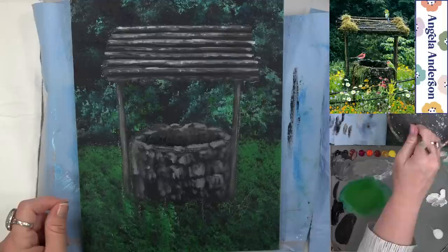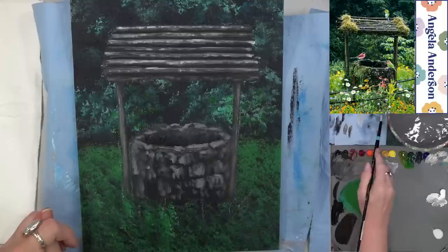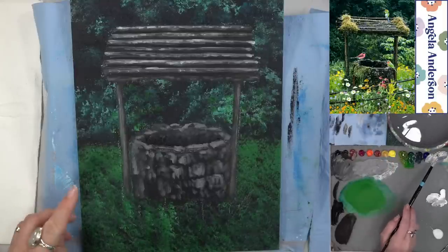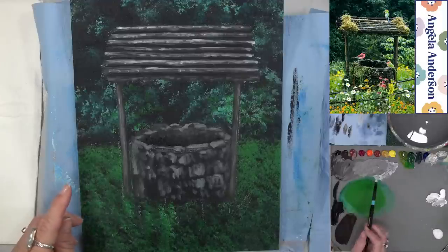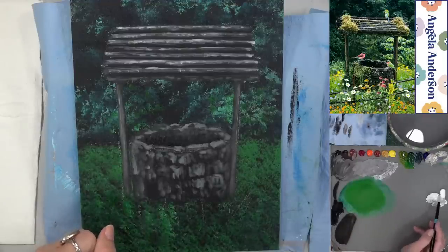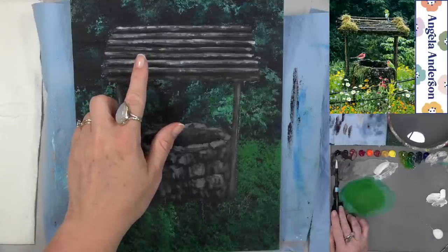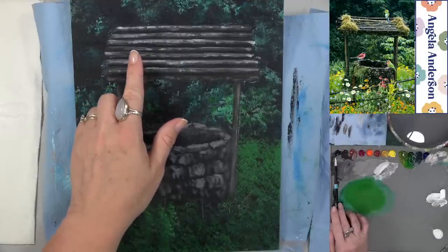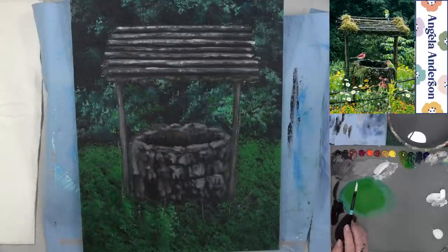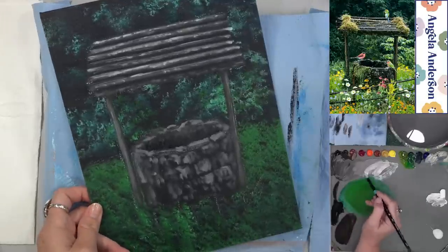Which white were you using? What? Which white were you using? That was burnt umber with ultramarine blue with unbleached titanium and burnt sienna. Okay, thank you. On the rocks. Oh, on the rocks. Uh-huh. Yep. And on here, it was burnt umber, ultramarine blue with a little bit of black and white on the top.